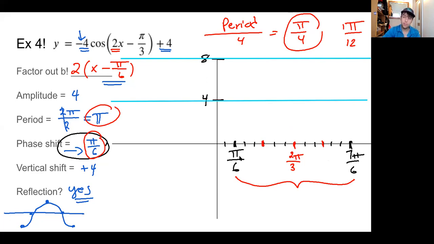I would like to know these exact coordinates on your graphs, so make sure to include them. Let's see what we end up with. So this is 1, 2, 3, 4, 5 12ths. That does not reduce, so 5 pi over 12. And 5, so that's 6, 7, 8, 9, 10, 11. This is 11 pi over 12.